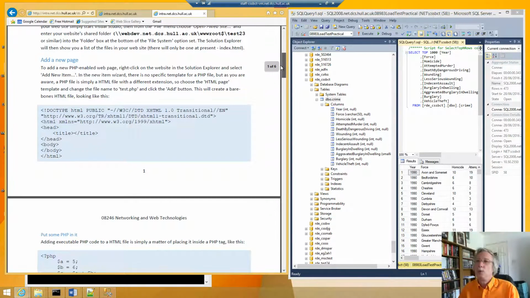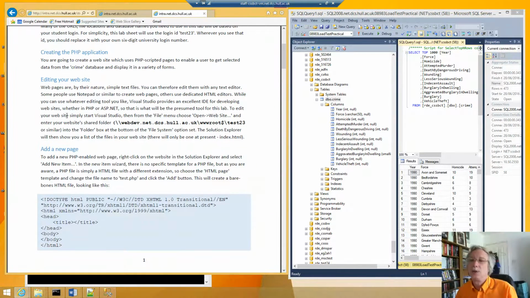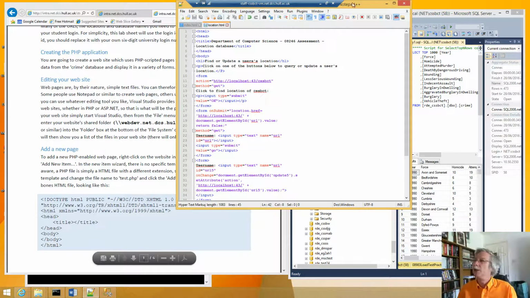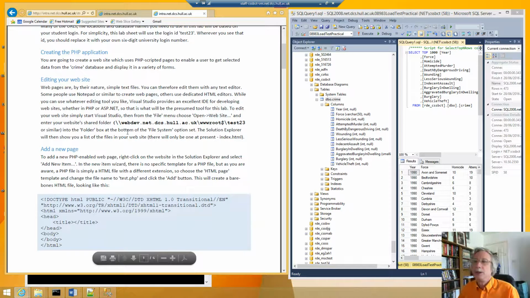Now it says we can use various tools to edit PHP, which is a text file like HTML. So it could be Notepad or Notepad++, and previously I'd used something like Notepad++ to edit. This time it suggests perhaps we could use Visual Studio.